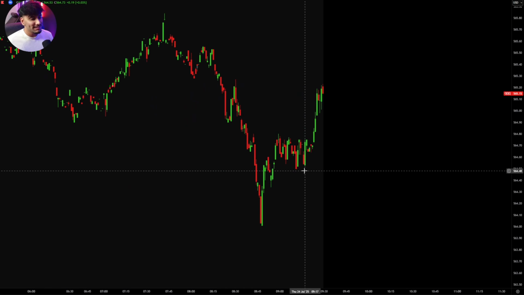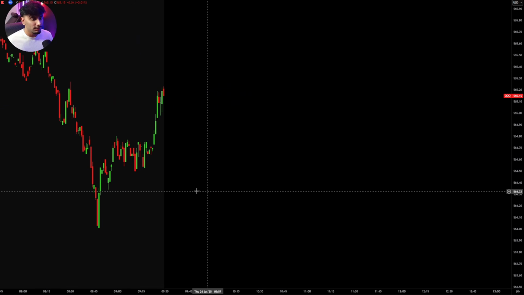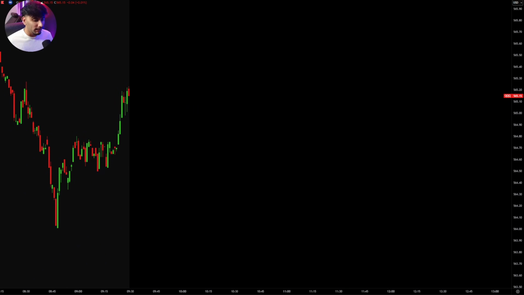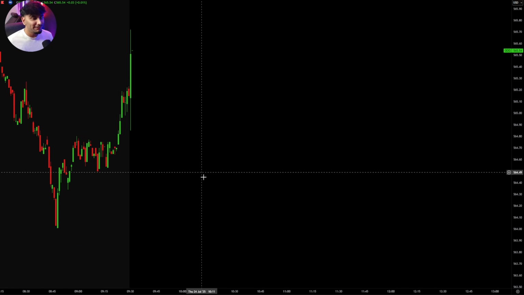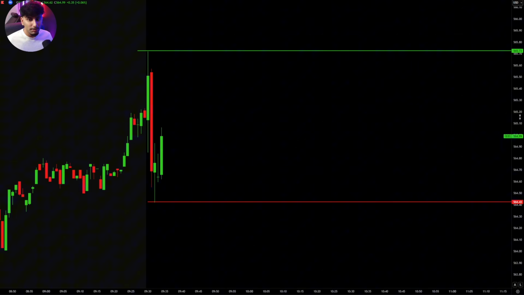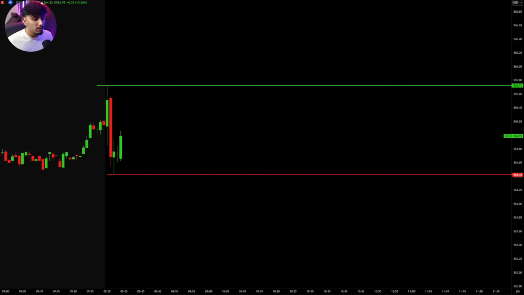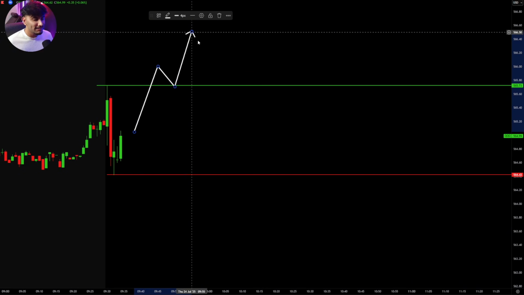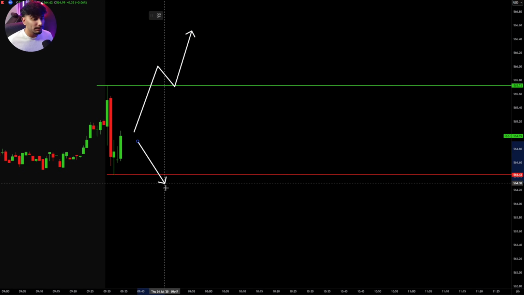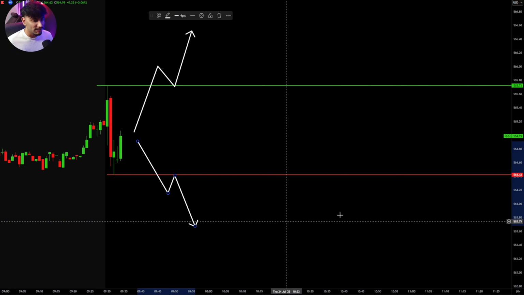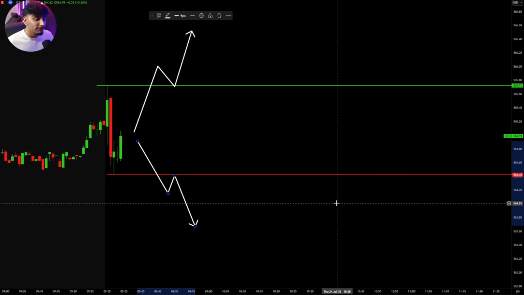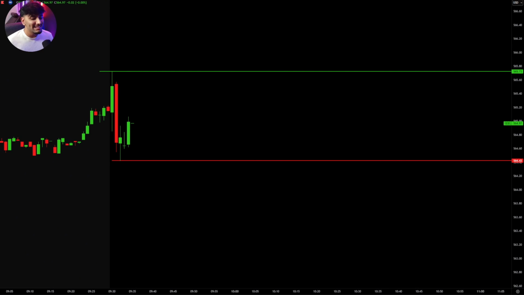Okay, here we are on the second example. On this example, we're on QQQ, and we're going to do the same thing. We're going to first play out the first 5 minutes of the day, and now all we're going to do is mark out the high and the low of the first 5 minutes. Now, from here, we know that we need to break above, retest, continuation to the upside, or break below, retest, and continuation to the downside. Exactly how I explained before and how we saw in the previous example. So let's play out this trade and see exactly what happens with the break and retest.